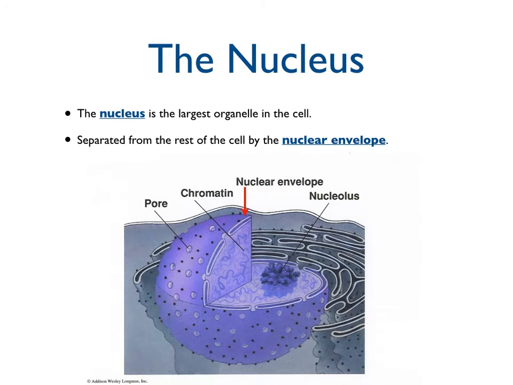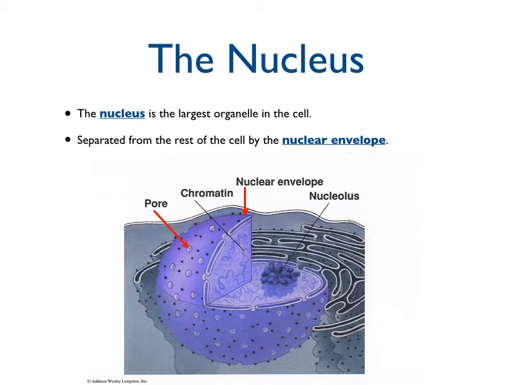First, notice that the nuclear envelope has two distinct layers. And that double layer of protection is very important because the nucleus contains some important structures, which must be protected and separated from the cytoplasm. So again, the outer boundary of the nucleus is composed of a double-layered nuclear envelope.